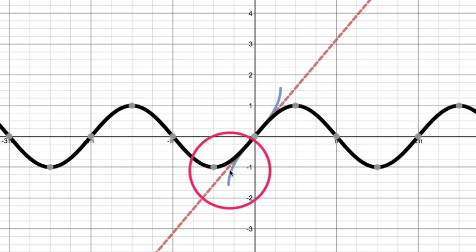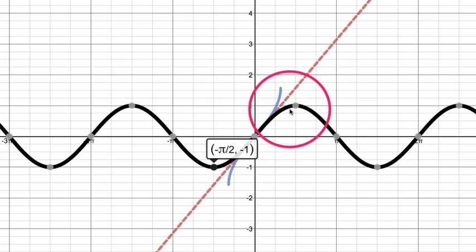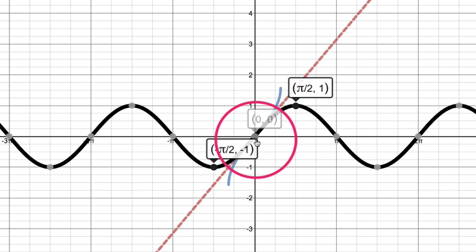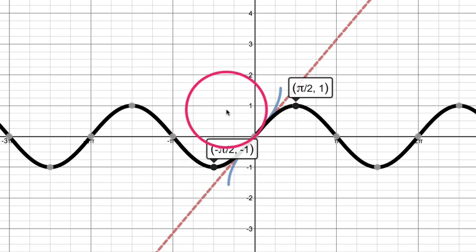You can see that this blue graph right here would pass the vertical line test. And so what we do is this. With all of our trig functions, we select a really convenient interval of the graph to pay attention to. In this case, with our inverse sine graph, because our regular sine graph hits all values from negative 1 to 1 on an interval from negative pi halves to pi halves, we're just going to take this little snippet right here.